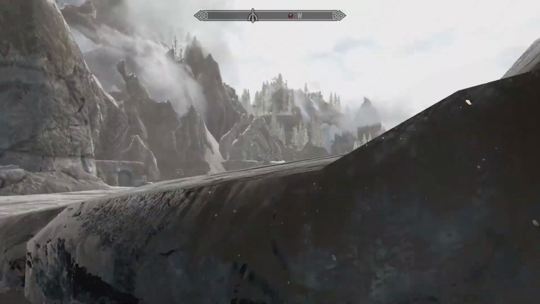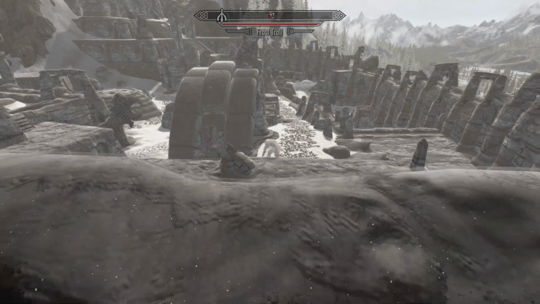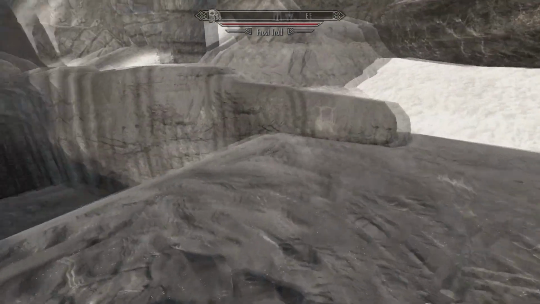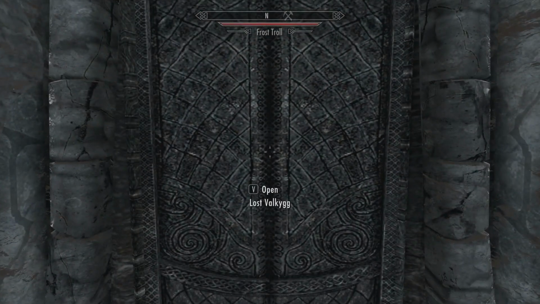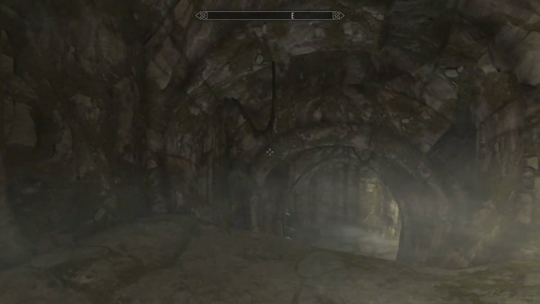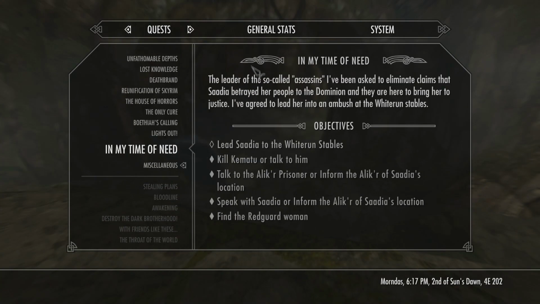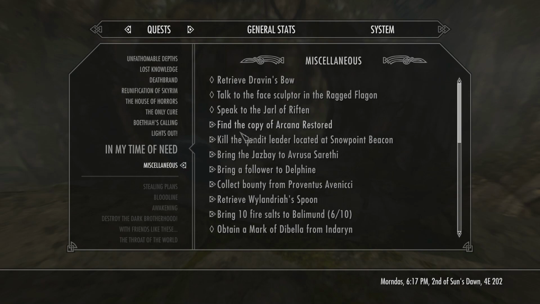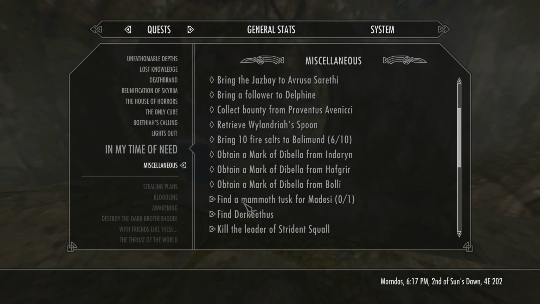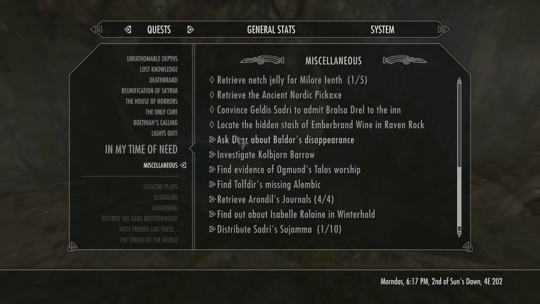Ooh, who's the enemy over here? There's an enemy in this direction. Oh, it's a frost troll. Let's go in. Oh, that's cool. Look at that vampire. Alright, so we're supposed to find a book in here. Now, the problem is that I do want to turn this quest on. But in order to turn this quest on, I need to turn the other ones off. But I don't think I'm going to be able to find this book unless I turn all of these off. So that's what we're going to do. We're going to take a moment, turn all these off.